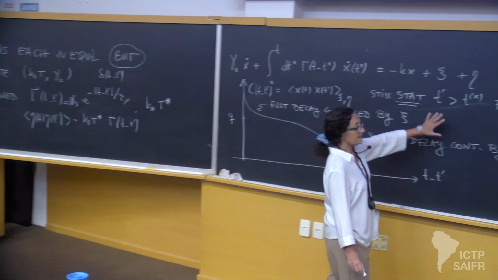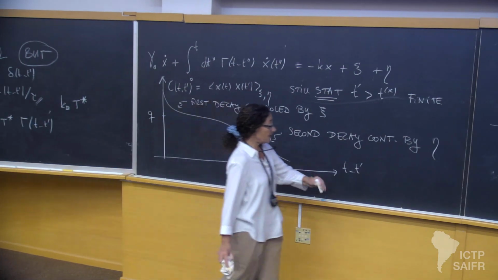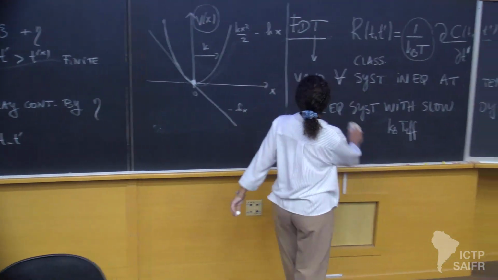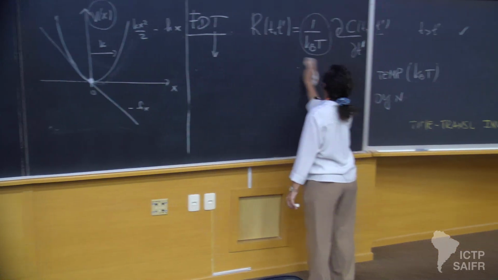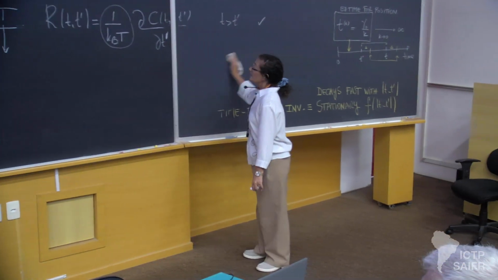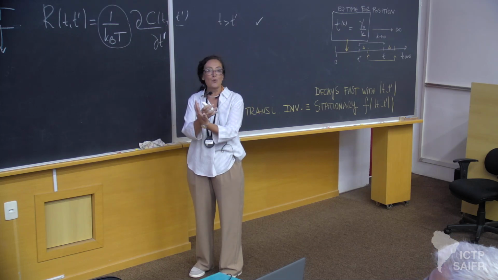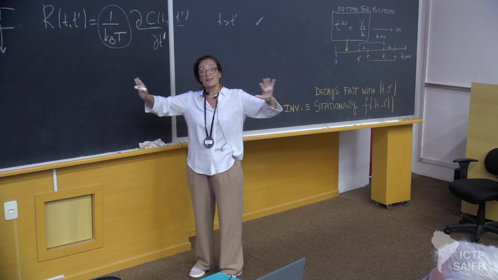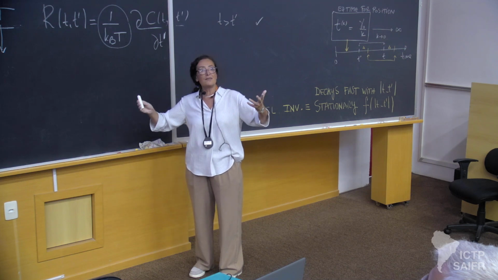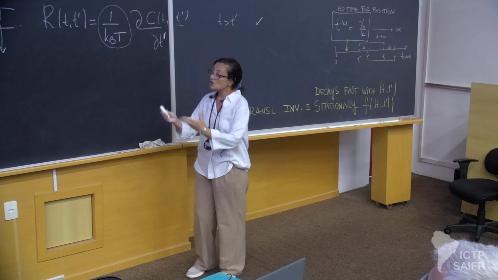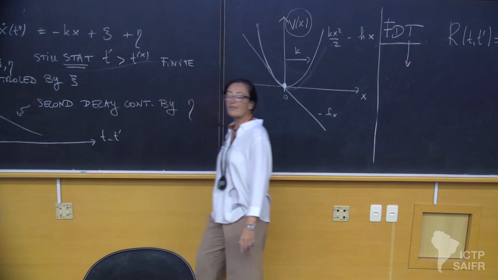So I insist, the dynamics is stationary. I get something like this if I solve the equations. Now, let's have a look at the linear response. I told you that there is this FDT that should apply to any problem in equilibrium. But now I have a problem with two temperatures. My bath is a complex bath that I can just not put together into one because it has pieces that decay in different time scales. Not only the noises are different, but the way in which this memory kernel behaves is completely different. In one case, it's delta, in the other case, it's not. So I cannot just put them together and say I have a single noise, a single bath at one temperature. I have two baths at different temperatures.